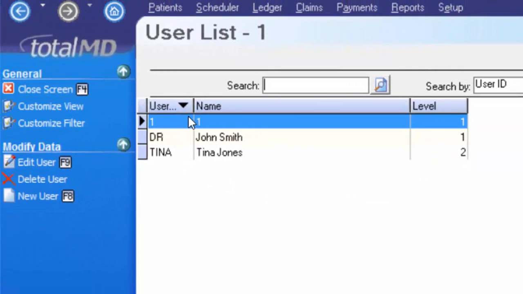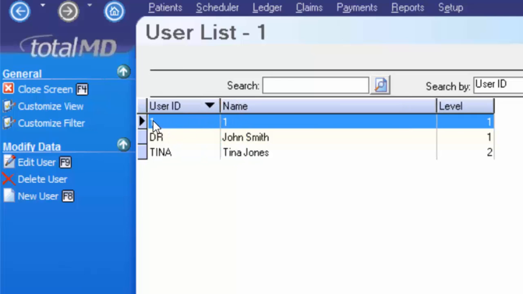and you can see I do have a few users already in the system. The user specified here is actually the login name that you will use. The name is just specifying who that login belongs to. And then the level is specifying what level of information and data they're allowed to add, edit, and delete.